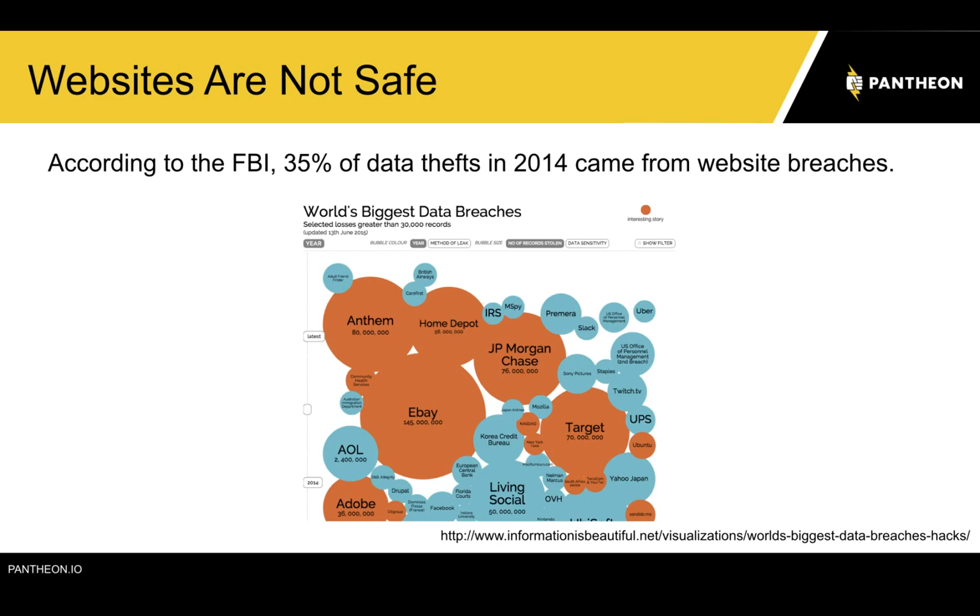That includes a number of different ways in which websites are compromised. They can be compromised by data being taken directly out of the website. Oftentimes, while you may not be storing credit card data in your website, there's other sensitive or personally identifiable information there that can be used. And websites are also used as a beachhead for further incursions into an infrastructure. So while your website itself might not handle the most sensitive data, if the website is adjacent to something very sensitive, it can then be used as a point of attack. So your website is compromised, and then it's used to further some nefarious operation.